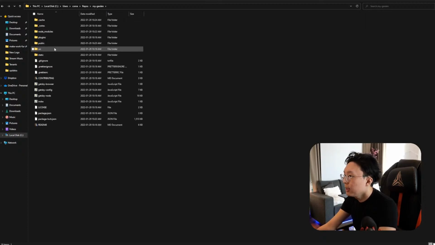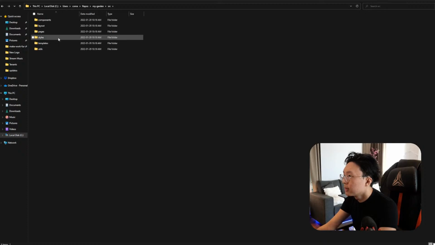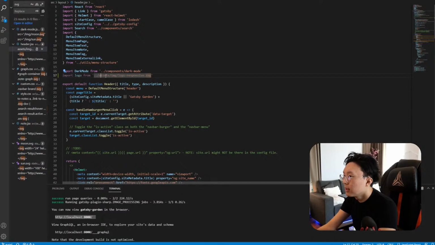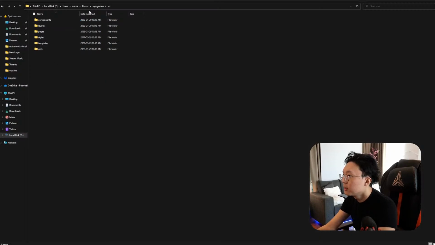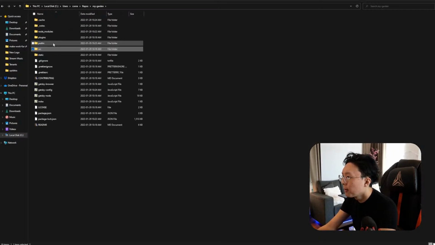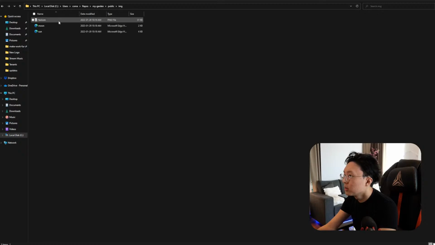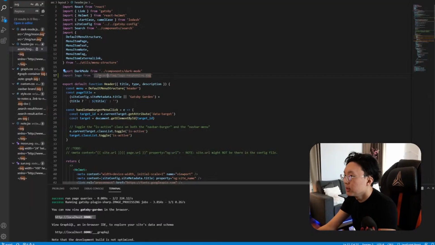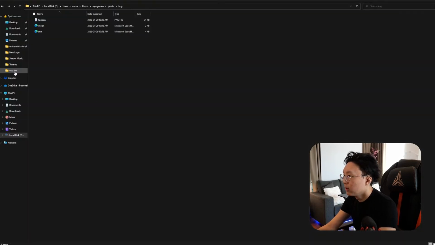And then I believe it's inside src assets, right? So let's see, my garden, public image. There we go. So we just need to do image, I think, and that will work.